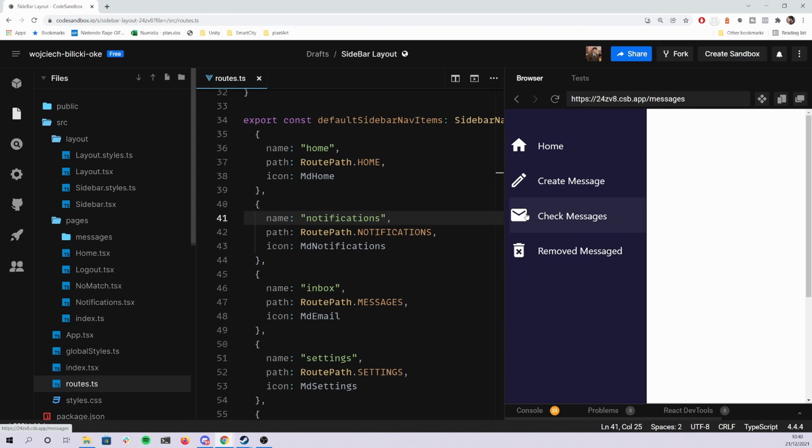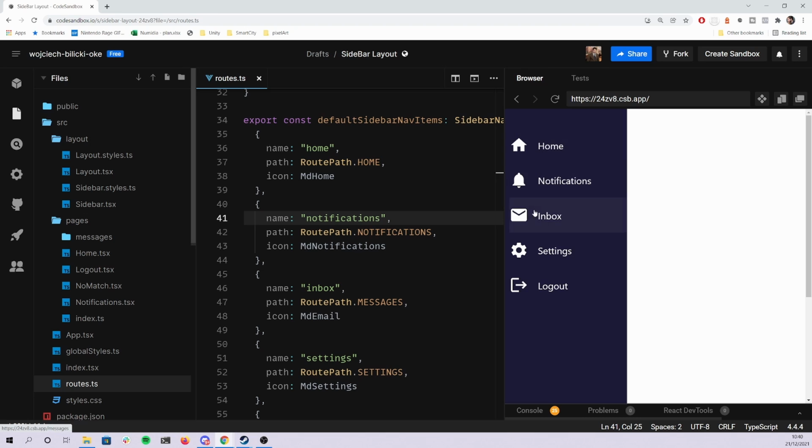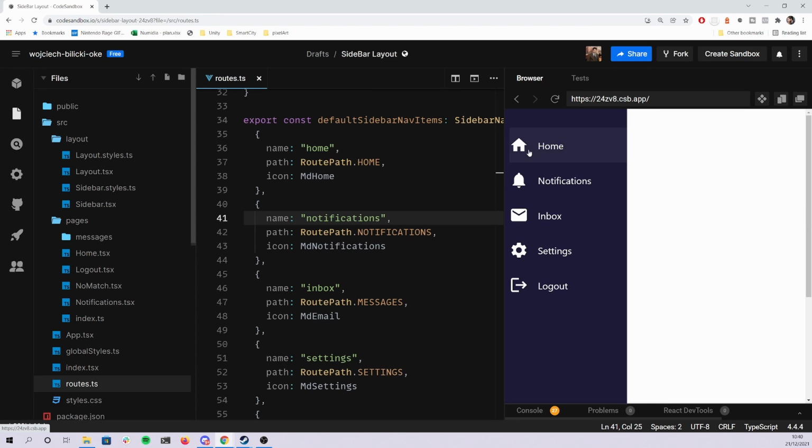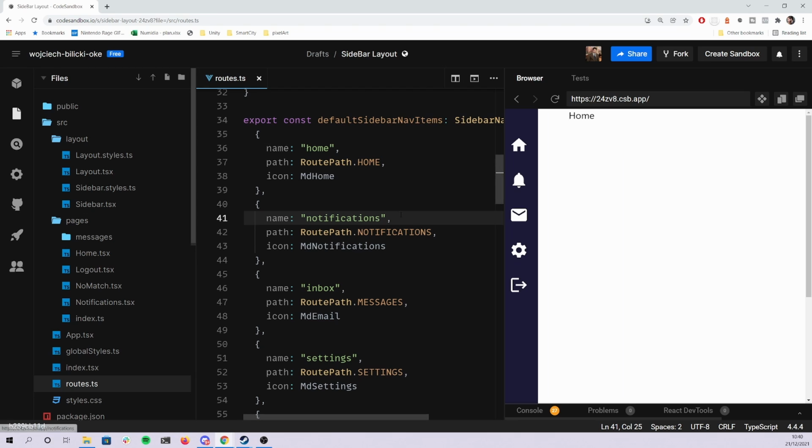What is interesting is that, as you can see, it has multi-levels, so I can go one level and create child and parent routes. So for example, these are routes for the message, and clicking home will always bring me to the top level. What's also cool is that the width of that menu is automatically calculated.